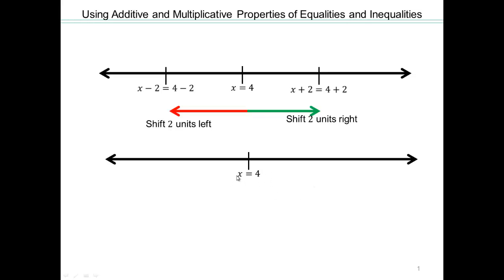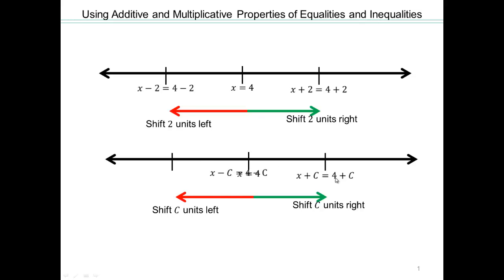In general, if you look at x equals 4 and add a plus c to both sides, it will still remain an equation. If c is positive, you'll be c units to the right of this tick mark, and they'll still be sitting on the same tick mark — so x plus c equals 4 plus c. Similarly, if you subtract c, you'll move c units to the left, and x minus c equals 4 minus c. The additive property: if you add or subtract a constant from both sides of an equation, you get another equivalent equation.